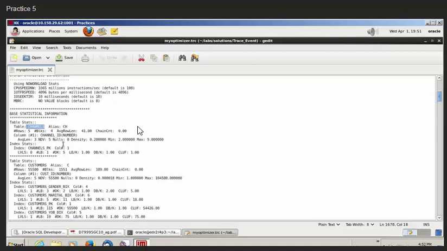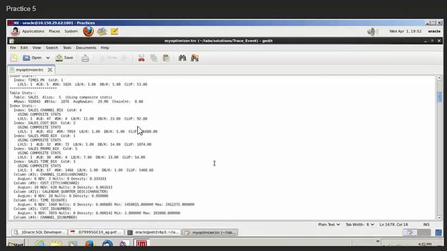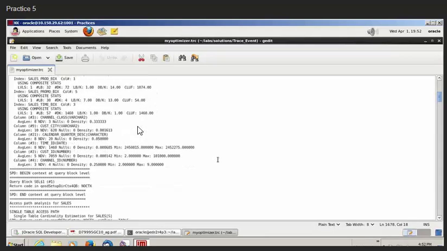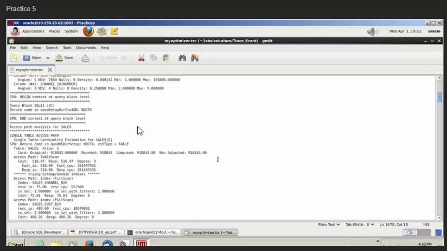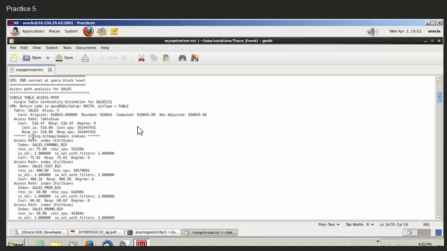Okay, then it will go through and analyze the access paths for the tables. It will look at single table access paths, and it has some indexes. It can always do a full table scan, and it looks at them and looks for what it perceives as the lowest cost access path to get the data we need.